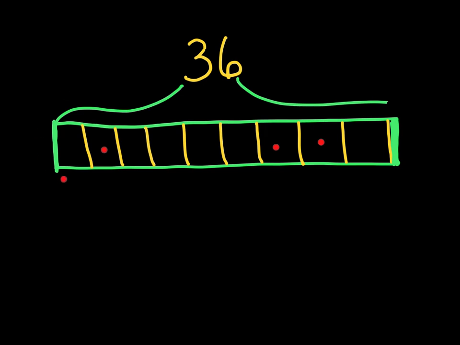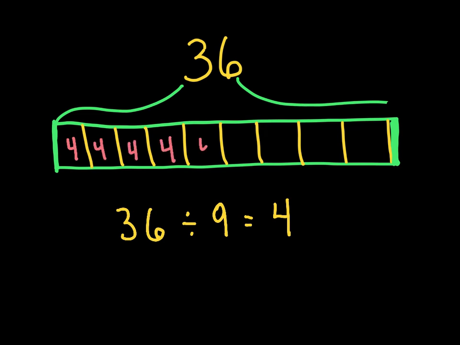If it's all equal to 36 and there are 9 boxes, how many are we going to have in each box? So we would have 36 divided by 9 is equal to, well, it's a 4th grade favorite, 9 times 4. So in each one of these boxes, we would have a 4, because 4 times 9 is 36.